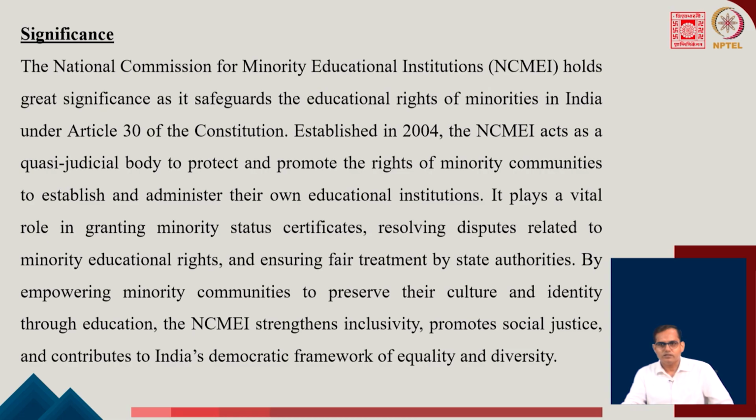Now, what is the significance of the Commission? The National Commission for Minority Educational Institutions holds great significance as it safeguards the educational rights of minorities in India under Article 30 of the Constitution. Established in 2004, the National Commission for Minority Educational Institutions acts as a quasi-judicial body to protect and promote the rights of minority communities to establish and administer their own educational institution of their choice. It plays a vital role in granting minority status certificate, resolving disputes related to minority educational rights and ensuring fair treatment by the state authorities.